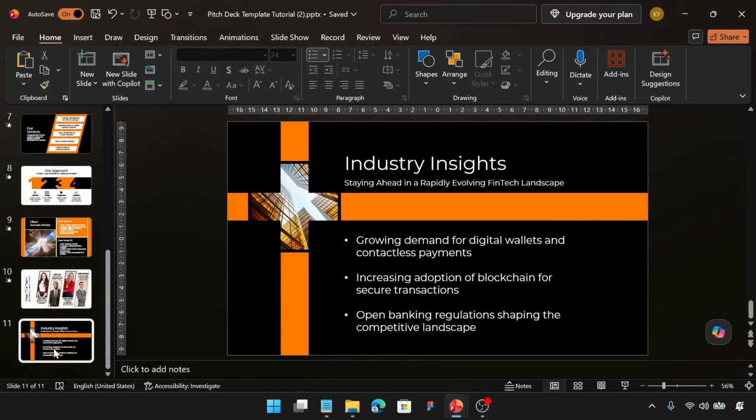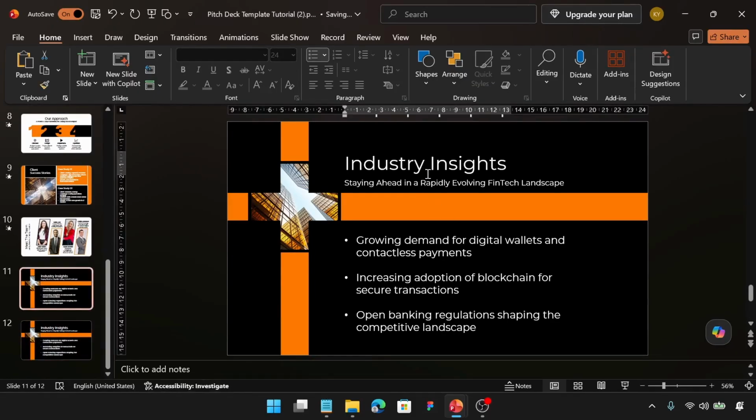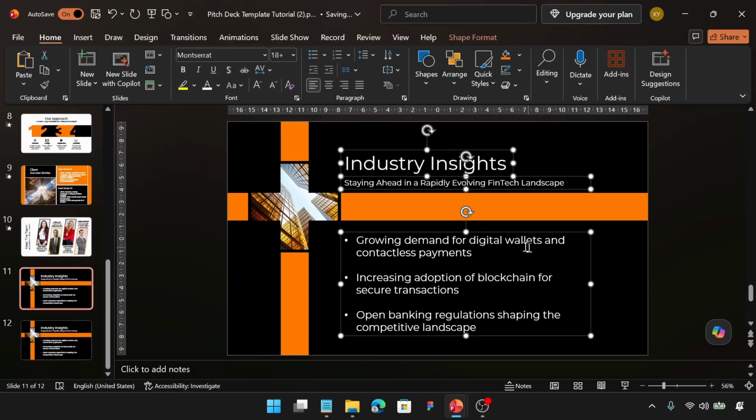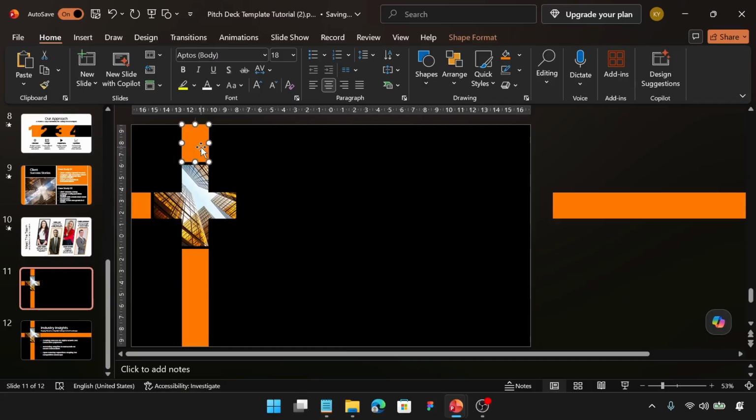Let's select this slide, Ctrl D to duplicate. Come back to slide 11. Select all of the text in this slide and delete it. I'm going to select this rectangle, move it all the way to the right and out of the frame. Select the rectangle on top, move it out of the frame also. Select the one in the bottom, move it out of the frame.